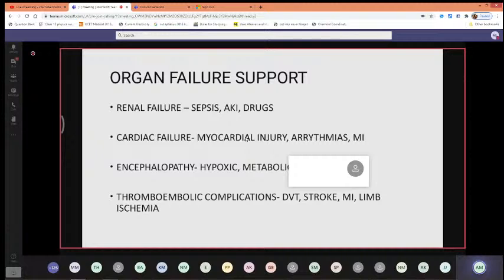So we have seen young patients coming with stroke primarily, because as Dr. Yunus was discussing, COVID infection gives rise to a hypercoagulable state. So there are a lot of thromboembolic complications everywhere. You have patients with stroke, myocardial infarction, DVT, and acute limb ischemia. We had one young patient who presented with full gangrene of the whole limb because his whole femoral artery was thrombosed because of COVID. We also get a lot of encephalopathies, which are because of hypoxic and metabolic causes and because of stroke per se.